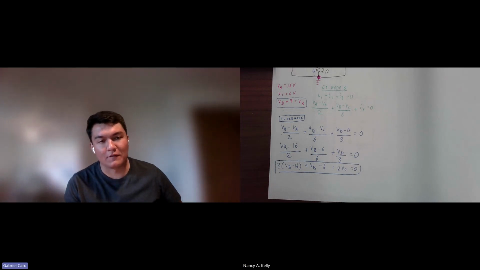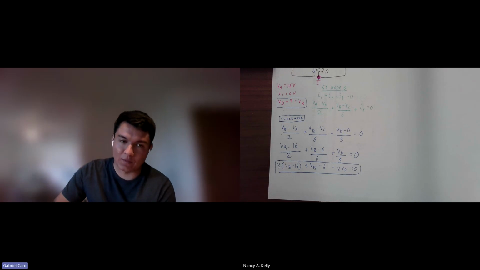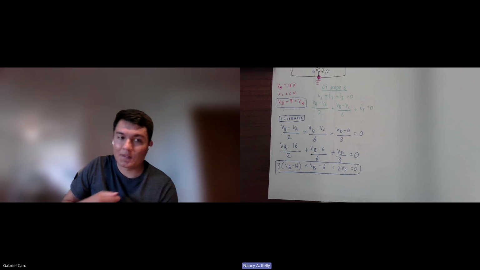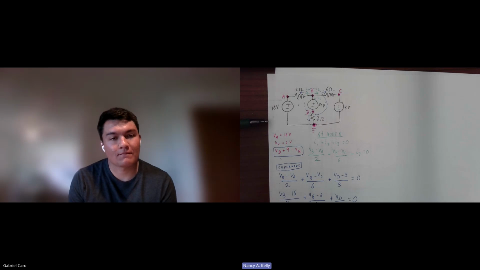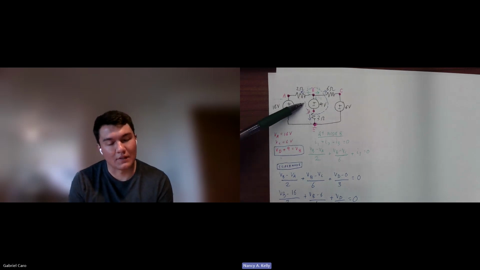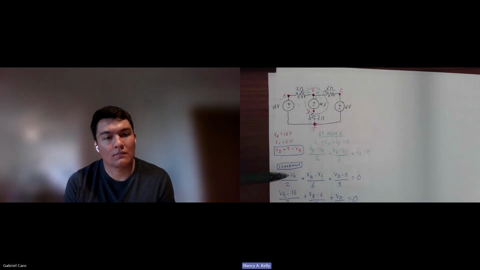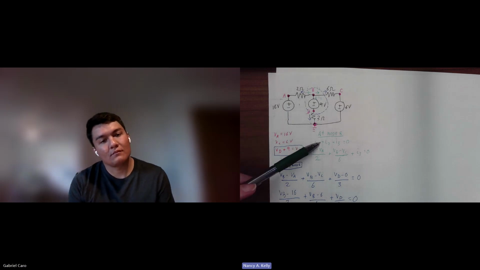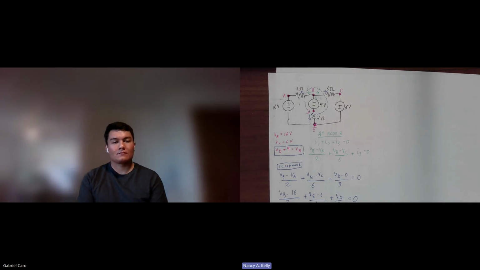I think the difficult part for me is just going to be recognizing when to use that supernode, just identifying when it's needed and when it isn't needed. Yes. Right. That's why I deliberately did this example, because you see that it has voltage sources in it. Some of them you could directly write what the voltage is, right? Yes. It was helpful to have this voltage source here. This one's not so helpful, right? Because you have to use this other alternative. So it'll become clear to you after you label the nodes what you'll have to do. You notice that I started to write an equation at node B, and then I realized I couldn't do it. And that was what prompted me. Okay. Yeah. So that's the purpose of the illustration.